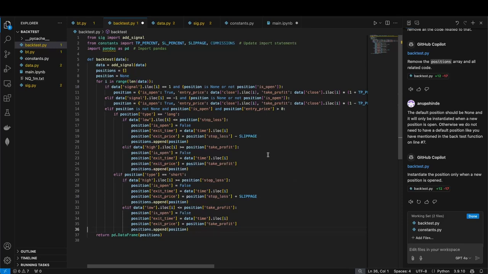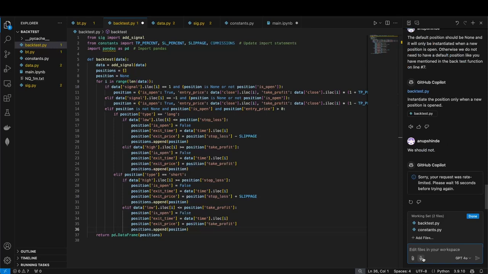As you can see, it again created a list of positions, and it is adding to the list of positions when the position is being closed. This is not correct. We want it to add to the position only when the new position has been created.